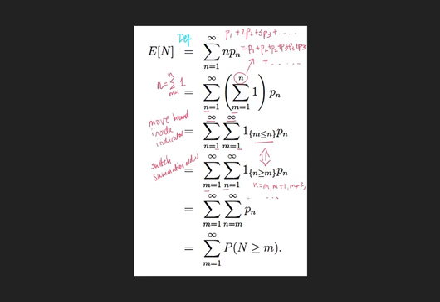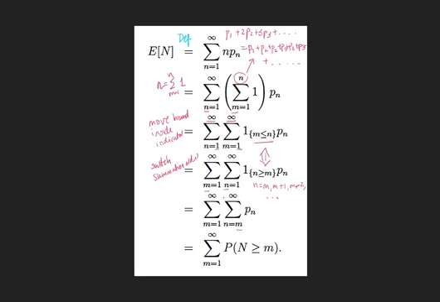So therefore, I can move the indicator function back up into the sum by saying that, well, all of the terms where n is strictly less than m, they just evaluate to 0 because of the indicator function. So that's the same as summing for n equal to m up to infinity. So what has happened essentially is we have switched the order of summation, and in doing so, we have also changed how the bounds look.